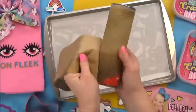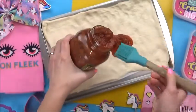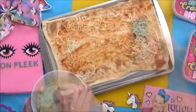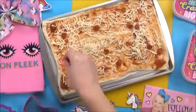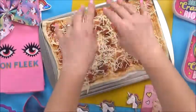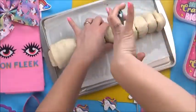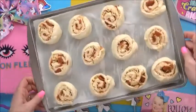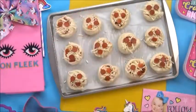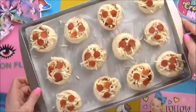These are super quick to throw together — this is definitely one that kids can help make. I'm just gonna press out my dough, add my sauce. The key here is just to add a little bit of sauce; if you add too much, it's gonna squirt out and be a big mess. Next, I'm gonna sprinkle a layer of mozzarella cheese, just a little bit, followed by a layer of our mini turkey pepperonis. Then I'm going to roll the whole thing up, and instead of using a knife, I'm gonna use scissors to quickly cut the dough into 12 mostly even pieces. Before I pop these in the oven, I am gonna sprinkle a little bit more mozzarella cheese and add just a few more pepperoni on top — this just makes them look extra tasty. After about 10 minutes in the oven, they are ready.